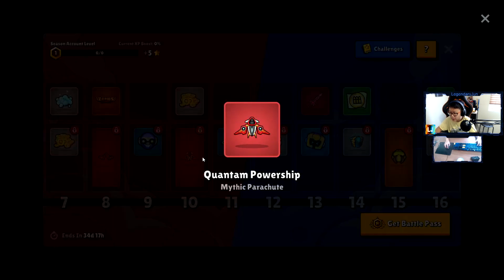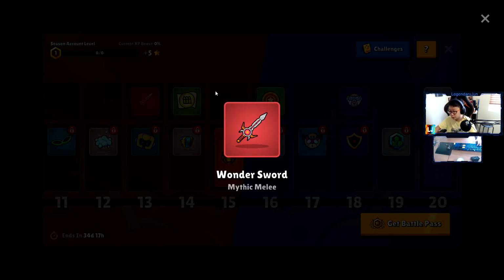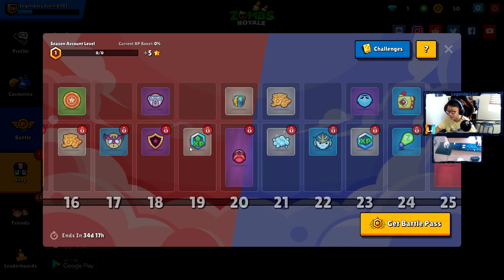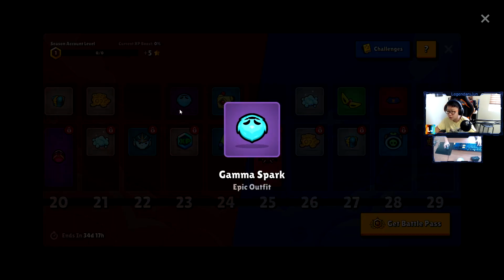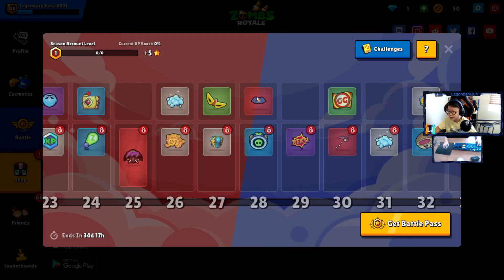Okay. Quantum Powership. Second Mask. Okay. Oh, that's a cool sword. A Wonder Sword. A Green Watchman. The Shocked Heart Paw. Hero Sidekick. That's also a free battle pass skin. Red Bolts. We got the Enemy's Optima. That's a cool skin. The Gamma Spark. Hero Thumbs Up. We got the Z Signal, the Night Moth, that looks pretty nice.